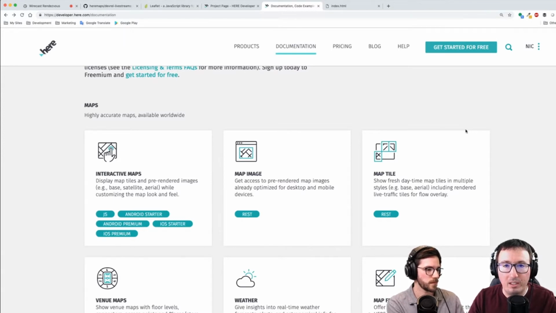Then we're going to use map objects directly with Leaflet: Leaflet's markers, polylines, and polygons. This is valuable if you're coming from another map provider, or using software that's usable with any kind of service, because HERE does offer a very competitive pricing model.